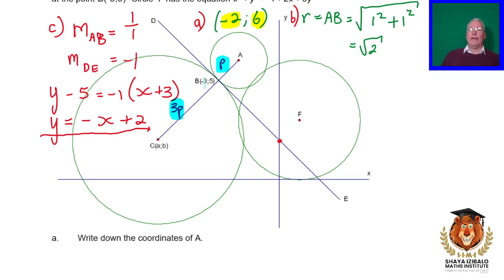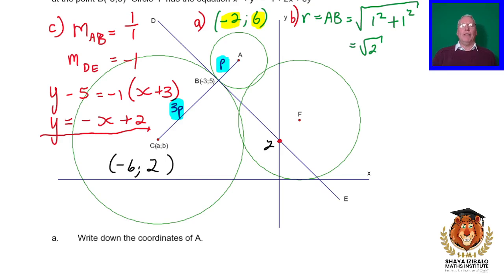Whatever that gap was, 1, when we go from A to B, the x is decreasing by 1, it must decrease by another 3. So this point here will be -6. The y values drop by 1, it must drop by another 3, so this value here will be 2. So -6, 2. And again, that's making us feel comfortable because we said that was 2, and that seems to be at the same height. All we're doing here is thinking about ratios.